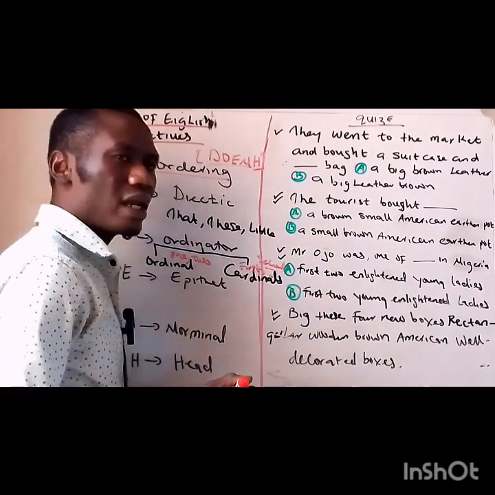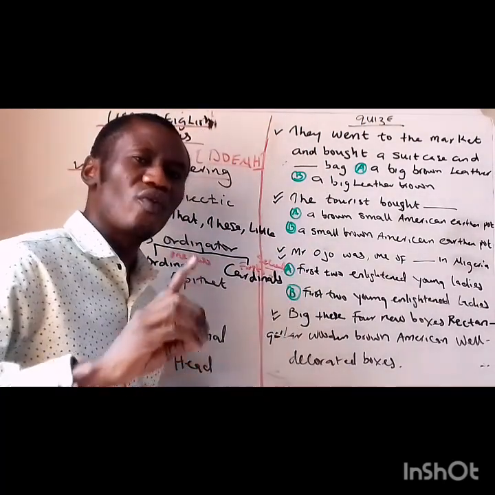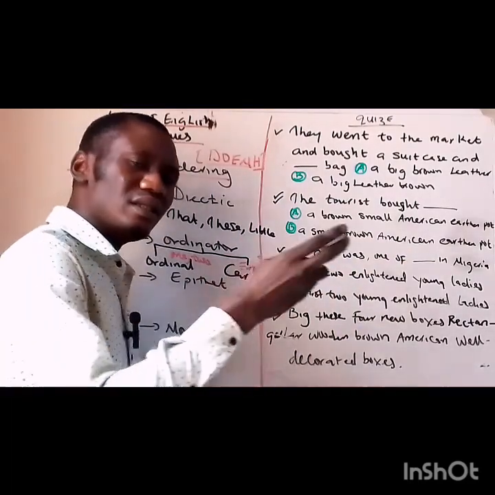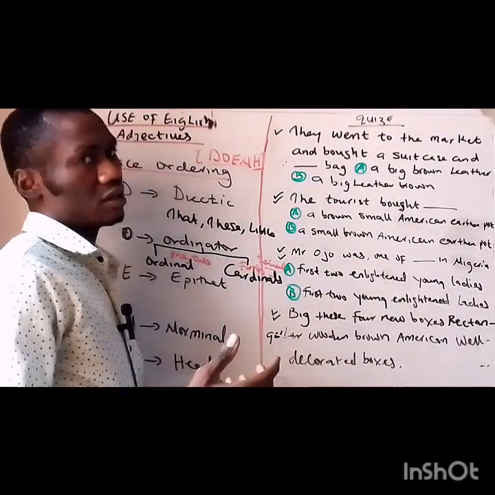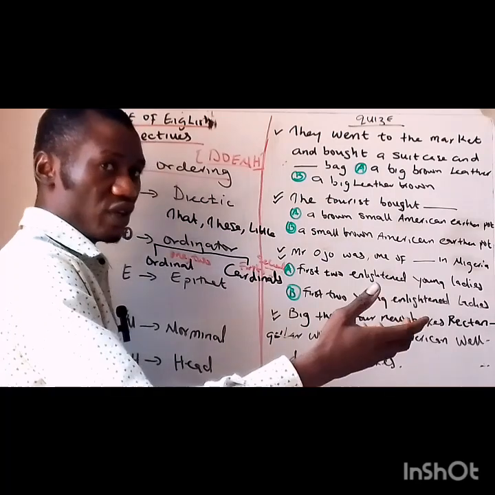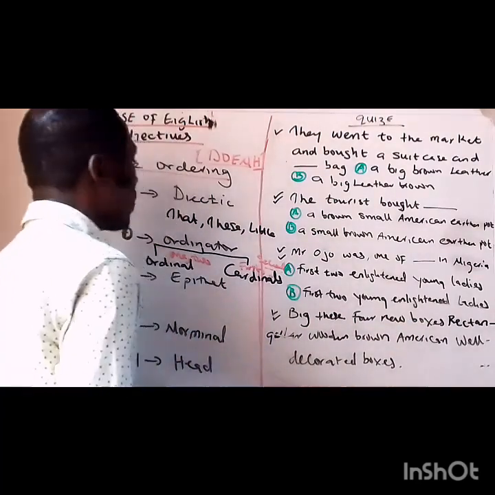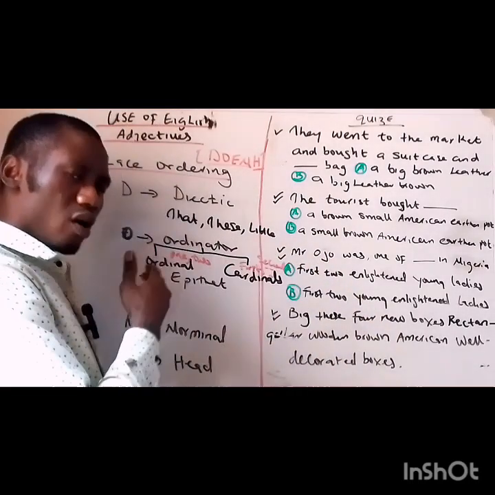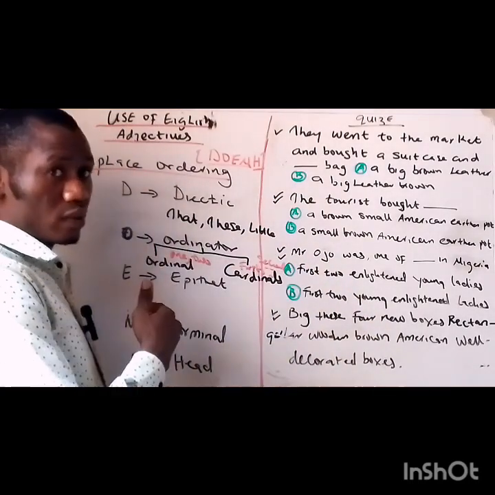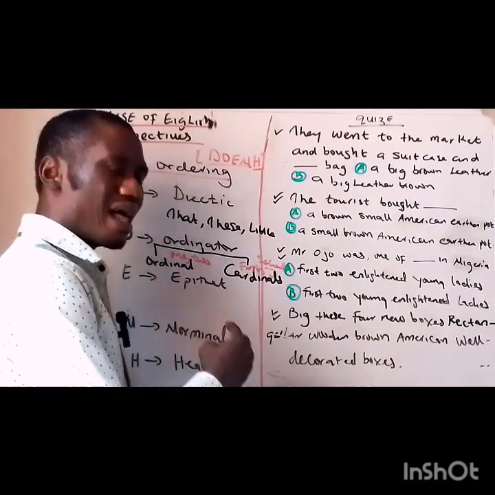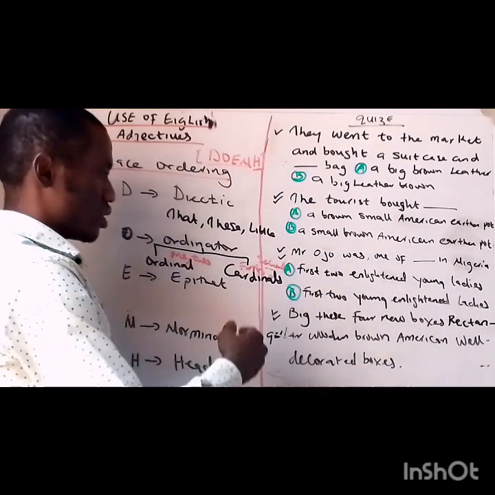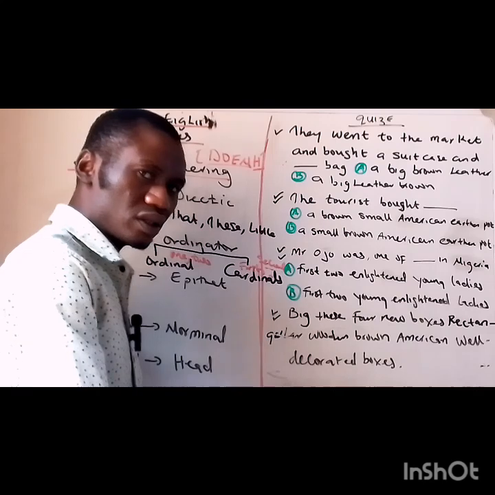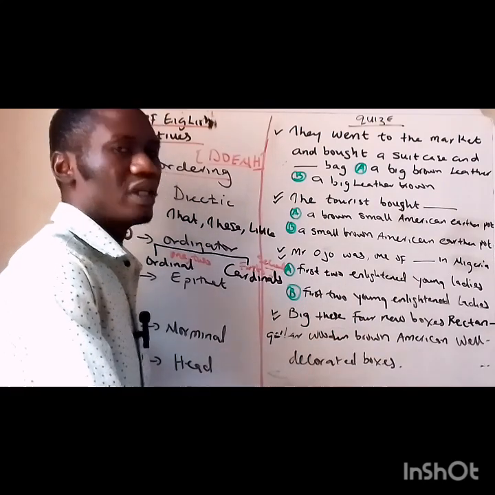Now, from this, the when, first of all, you look for the determinant. Determinant that. Determinant this. Determinant little or few, a lot. Now, the next thing to look for is the ordinator. The ordinals come first, which is 1, 2, 3, and then the cardinals follow it, which is first, second, or third, or fourth, a lot.